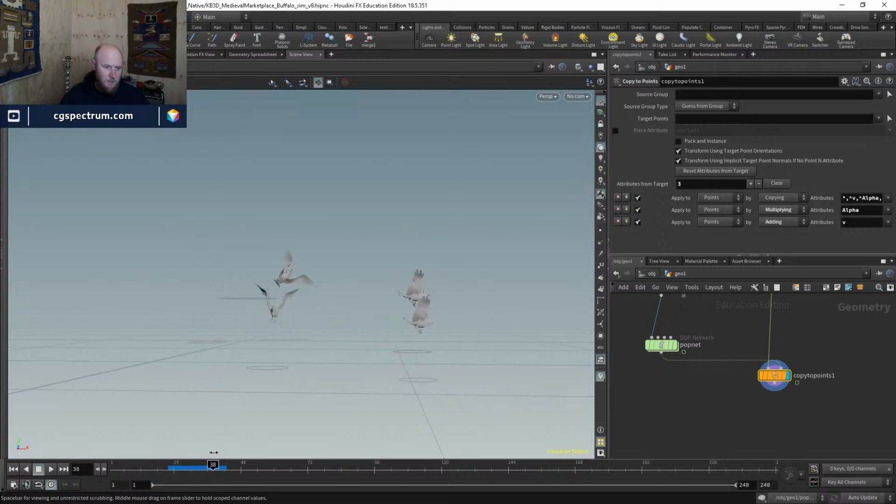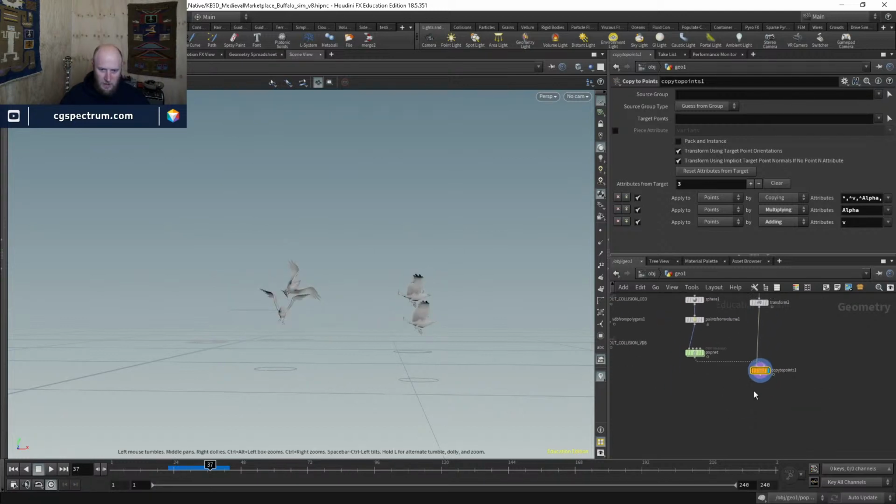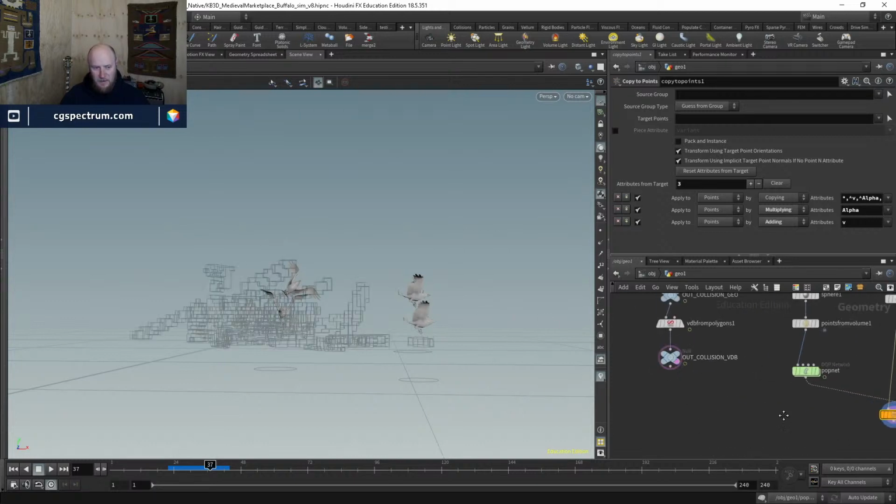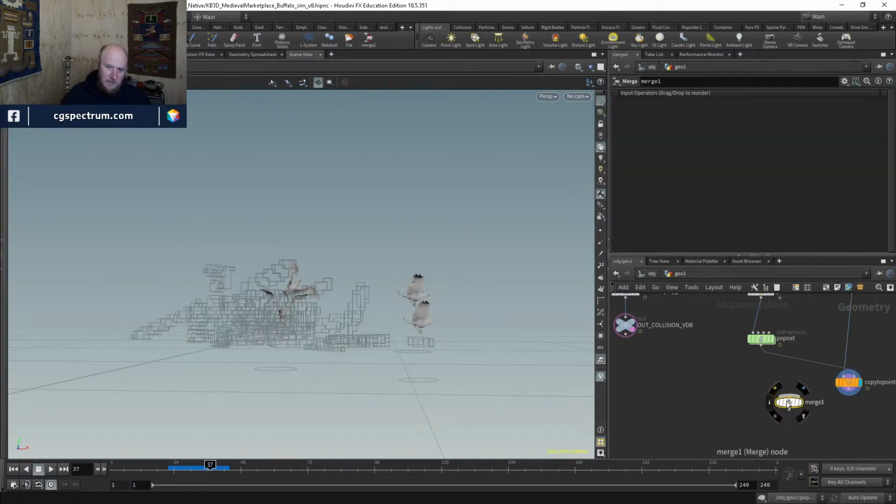So it's not perfect yet, but you can see what's happening when I copy those birds onto those points. They're moving along with it. And it doesn't look great at the moment, but we'll try and make it better. Alright, so one thing that's going to be difficult with this method is the fact that these are just instanced birds onto points.